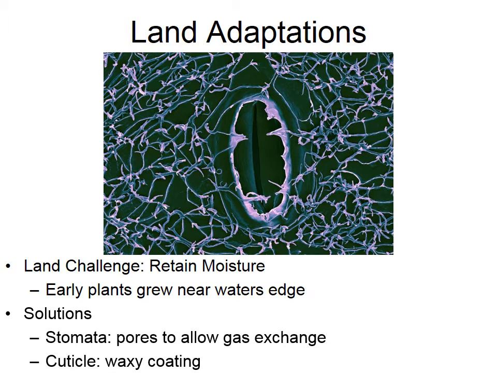Another way to regulate water loss is by having their leaves covered in a layer of wax. Plant leaves are covered in a layer of a waxy coating called the cuticle. And here's a great picture that shows a stomata, or a stomate. You can see the crisscrossing of the wax buildup on this leaf. It's a way to trap water on the inside so they are less likely to dry out. Wonderful adaptations to survive on land.